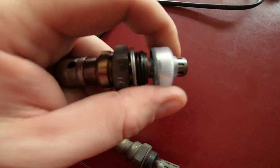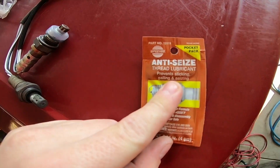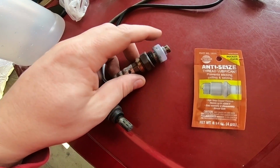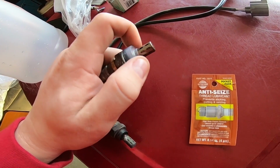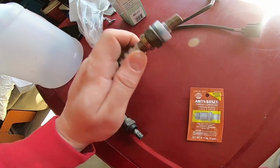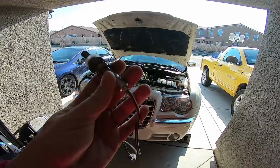I don't know if you can see it, but it's got anti-seize already on it. I picked up some anti-seize just in case. You want to put these on the threads because your exhaust pipe gets hot and cold and it's got moisture in it and everything else. You don't want it to get all rusted on there. So next time you take it off, it makes it real easy. So I'm gonna go ahead and put this bad boy on.